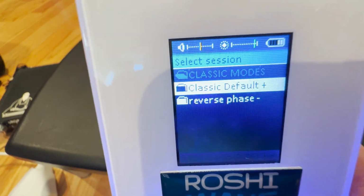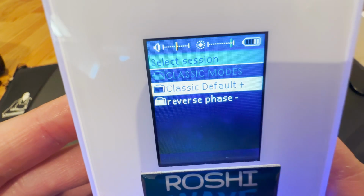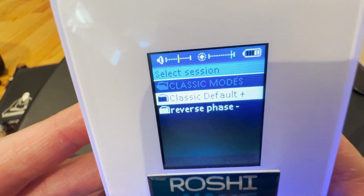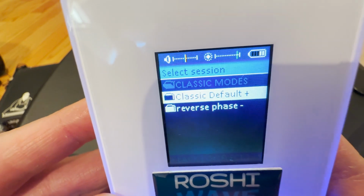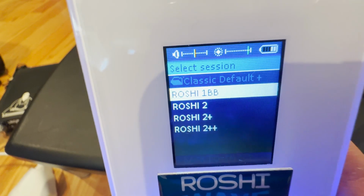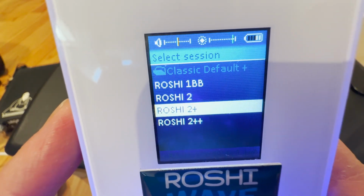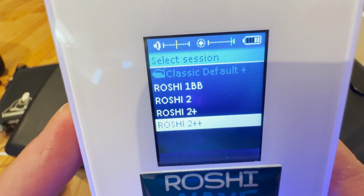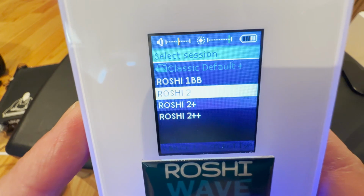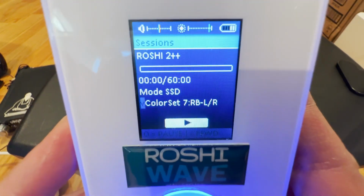Classic modes, select it. You've got two different options because there's the plus and the minus phase switch. The default is plus. Most people never changed it and always had it on plus. So this is the classic default. And you've got all four original P-Roshi devices, the BB, the 2 Plus, and the 2 Plus Plus, which is new for Roshiwave Insight.